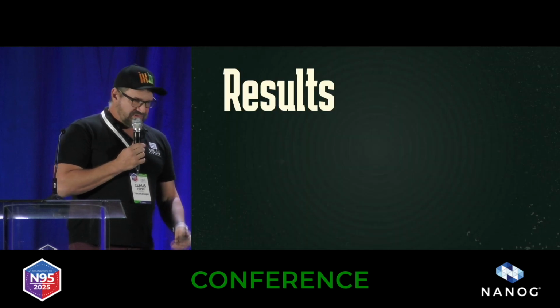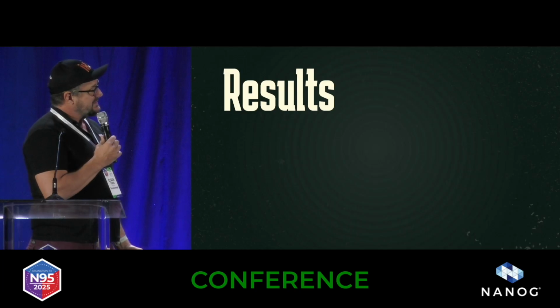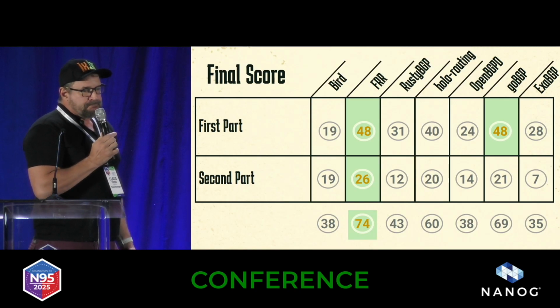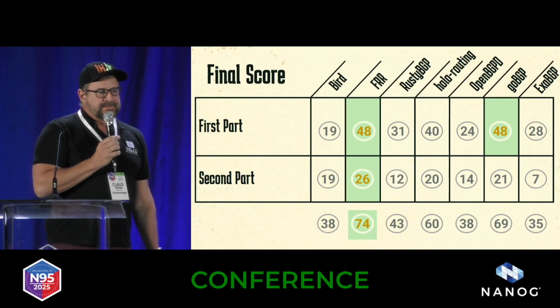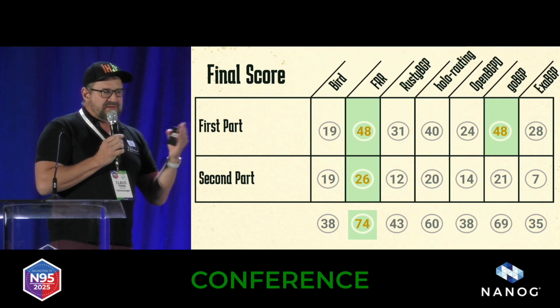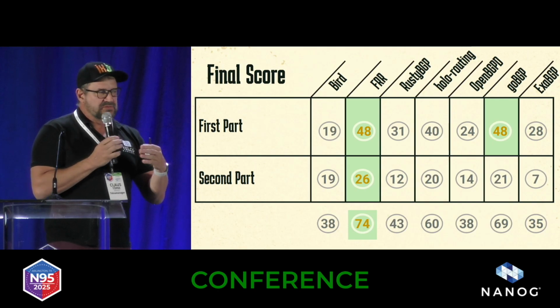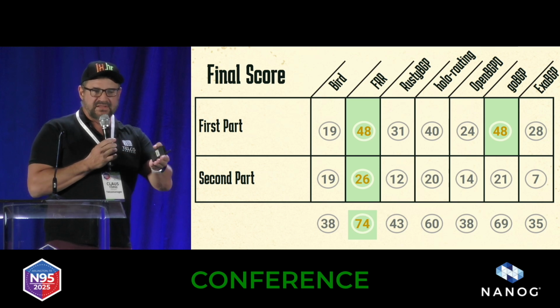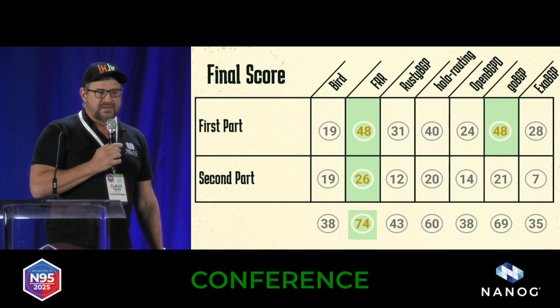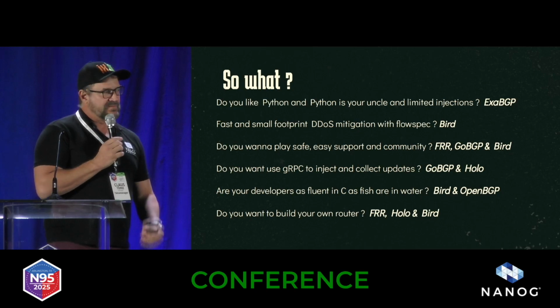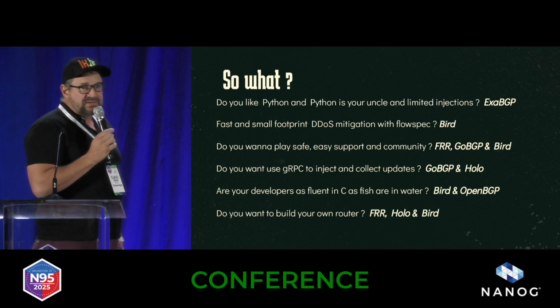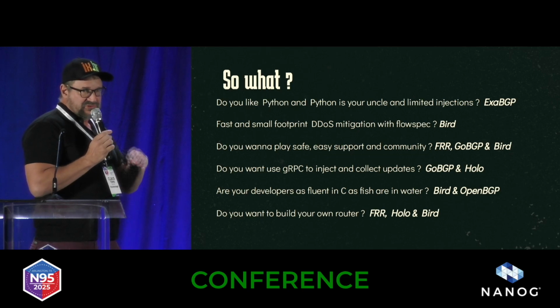So, the results, and what we can take from this. FRR is first, on my humble methodology here, but depending on how you define your methodology, you're going to get different points. So for this methodology that I'm presenting, FRR is first. And then comes GoBGP and Holo-Routing as the third. But again, it's not that important.